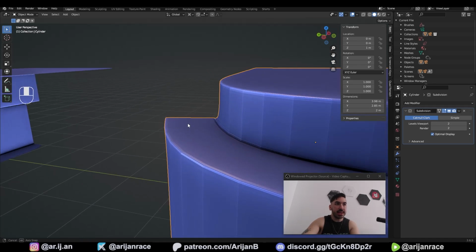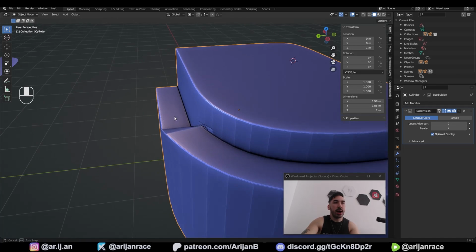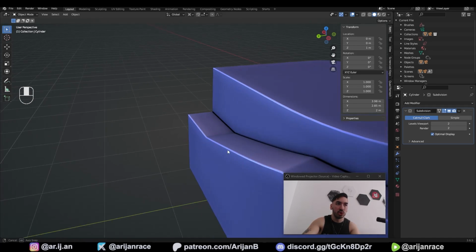If you look at this from the side, you're also going to see a lot of problems, and this is obviously not the right way to do it. So here's how you can correct this geometry to get a smoother result like the one that you can see right here, which looks a lot better.